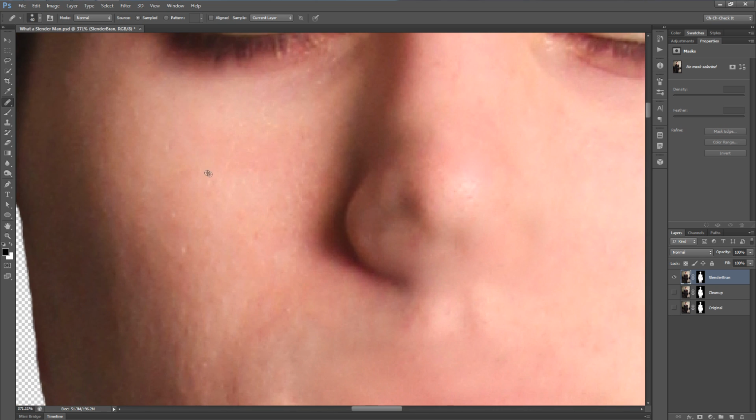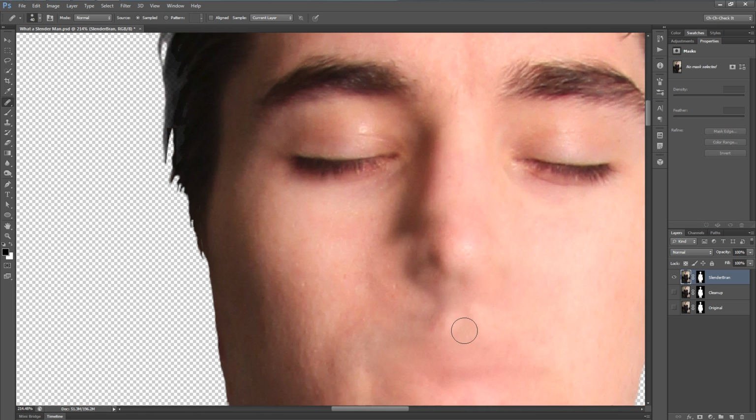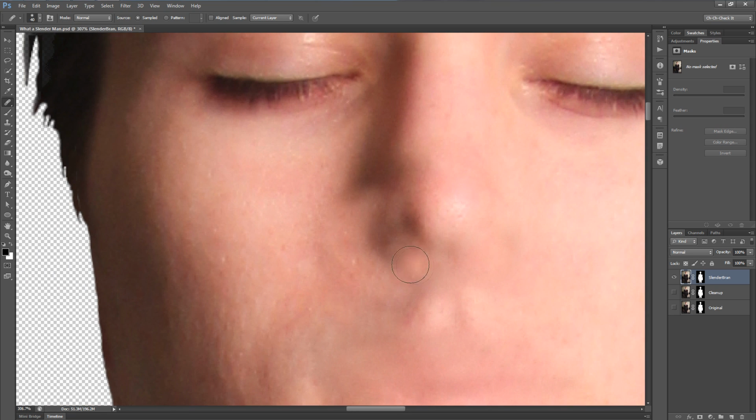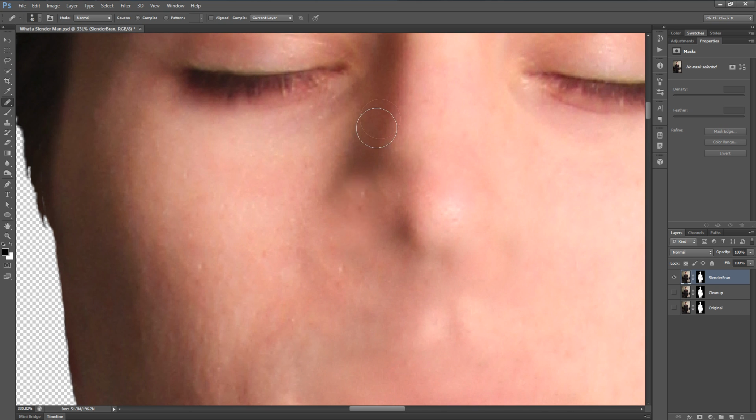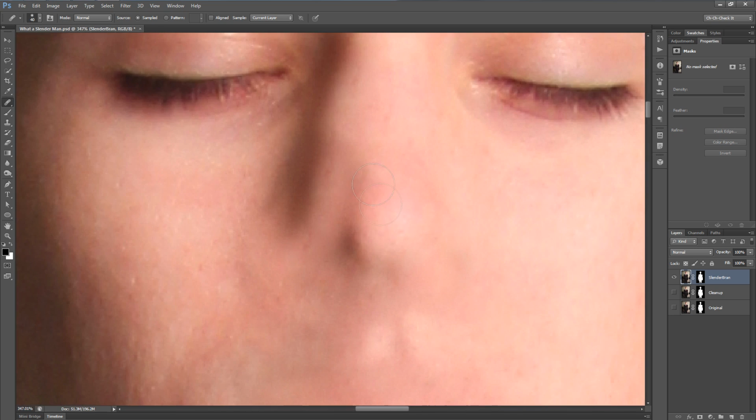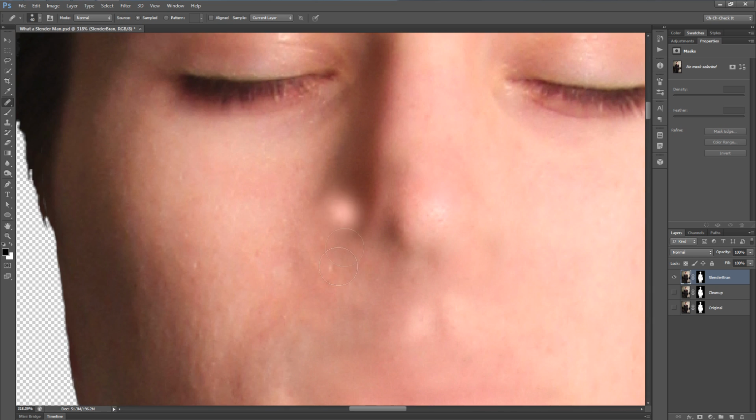So I will grab maybe this side of the cheek and let's click and drag around over here and just see how that turns out. Not too shabby. Let's try and smooth this out even more. Like so. And now when I smoothed that out, I ended up losing a lot of the shading there. So I'm going to sample further up on the bridge and click and drag downwards and try and get as much of that back as I can. And then I'll also go back through and try and smooth it out, see what happens. Maybe not so much. Let's try and do this a little bit more.